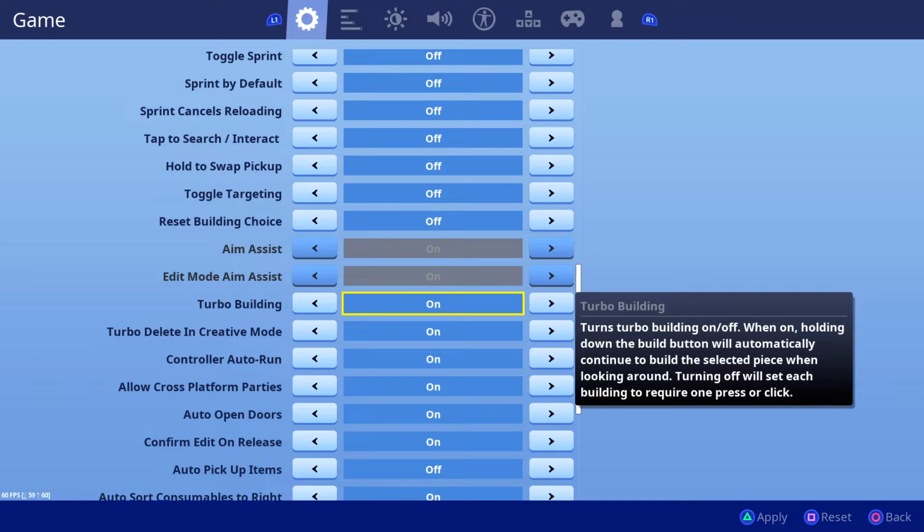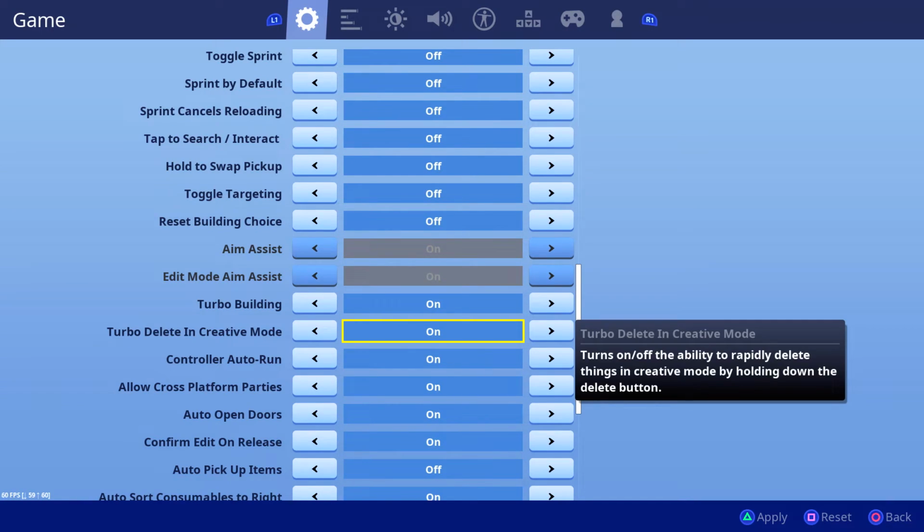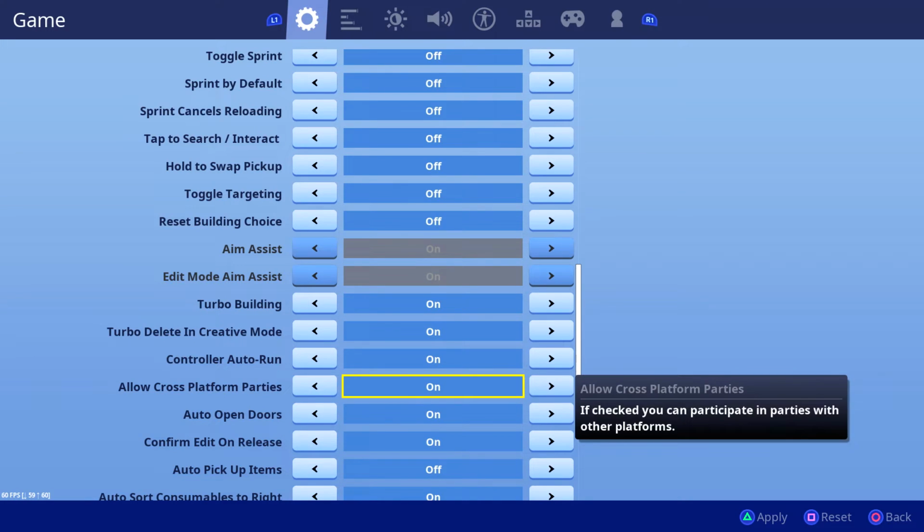Turbo building, you want that on. If you're not using turbo building, what are you doing? Turbo delete in creative mode. I just have it on because maybe I want to go do some flipping 90s in creative mode or whatnot. I don't really know. Controller auto run, I have that on because I'm very lazy and I can't bother to keep my stick moving forward.